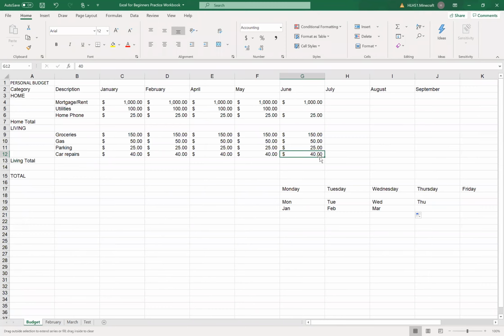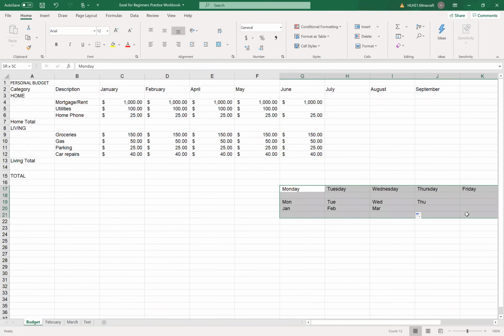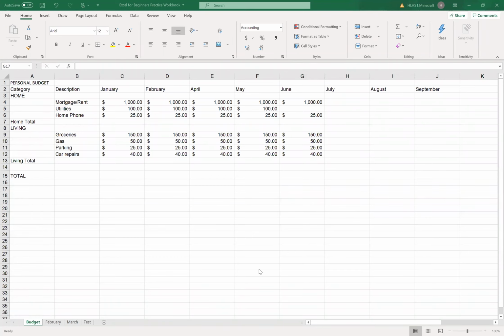Anybody have questions there? Because I know we got cut off there for a little bit. Okay. So that is the autofill. I'm going to move into formulas, and that's going to take us to a whole different thing.